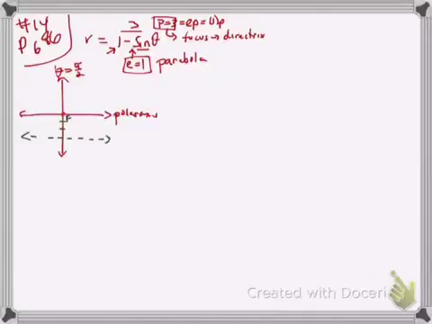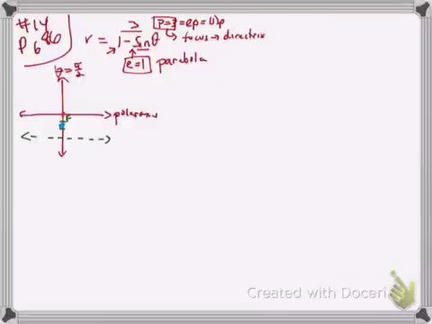And so there you go, the directrix. Remember, the pole is also a focus. The parabola, judging by this, is going to be opening up because the directrix isn't going to hit the parabola. Just look back at the definition and you'll know why. The next thing I would want to do is find the vertex. The vertex is going to be halfway between the focus and the directrix.